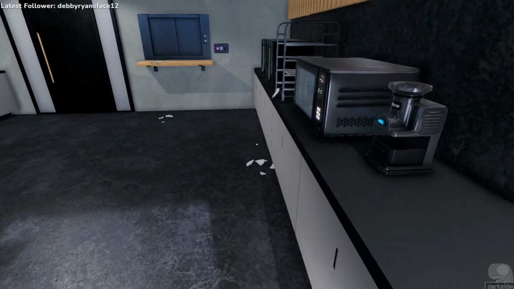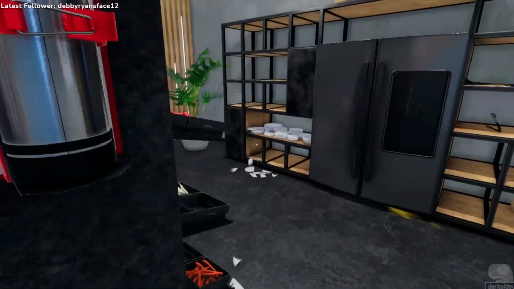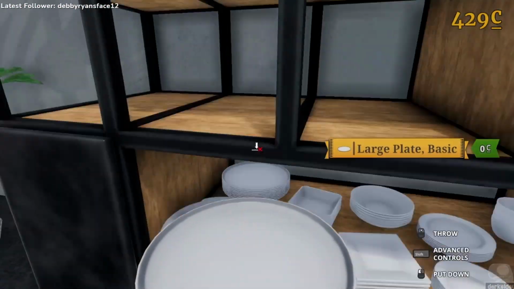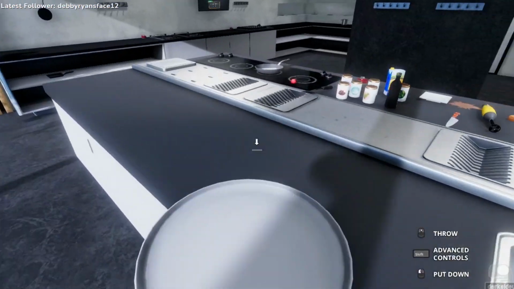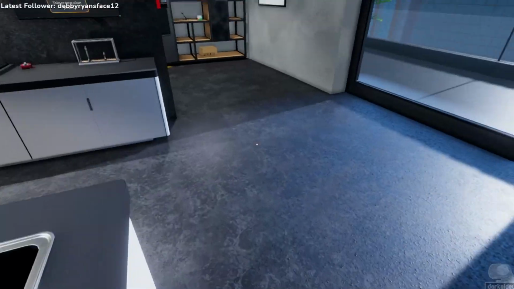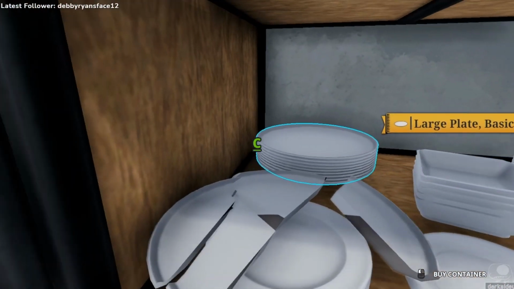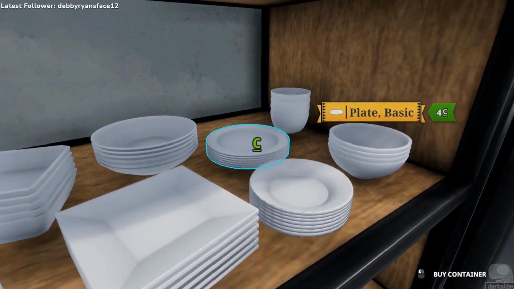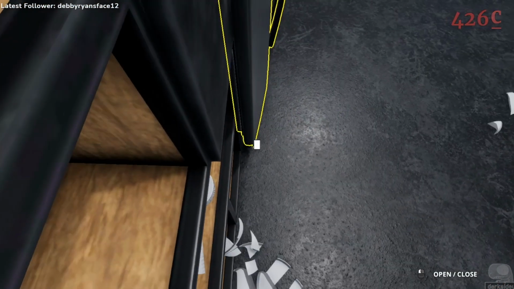I think we should go for it. Maybe we need more plates because I broke it all. It would be great to have a couple of plates that weren't far away. Let's slow it down here. Slowly. Yes. And another one. We're gonna do a deep casserole dish. Deep dish. Bowl. Deep dish.